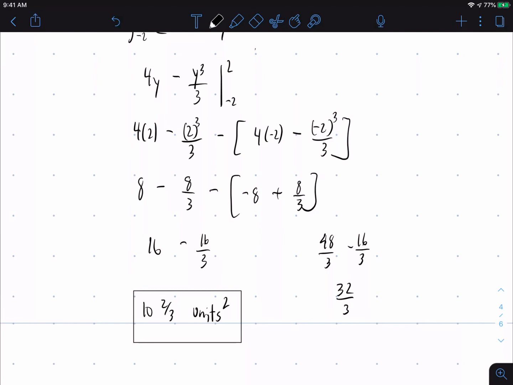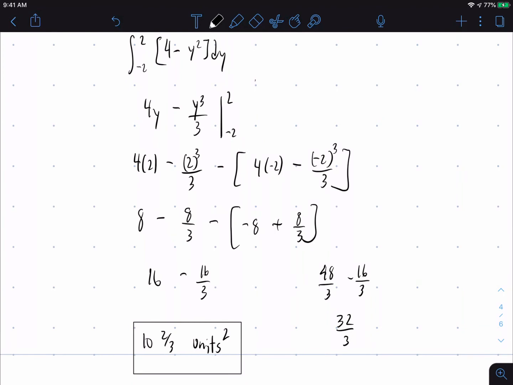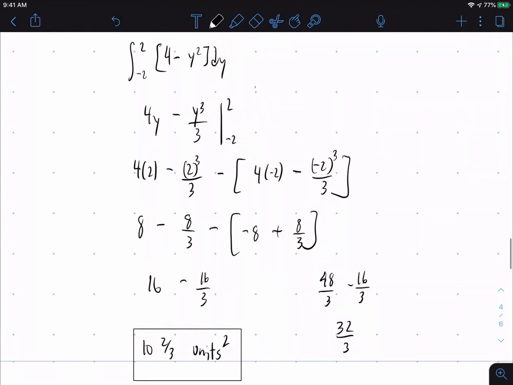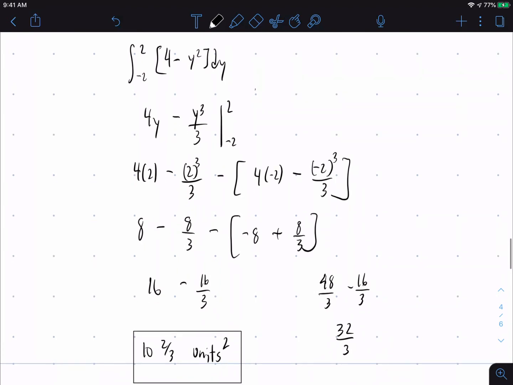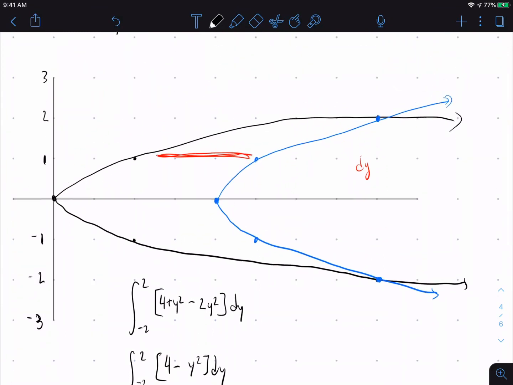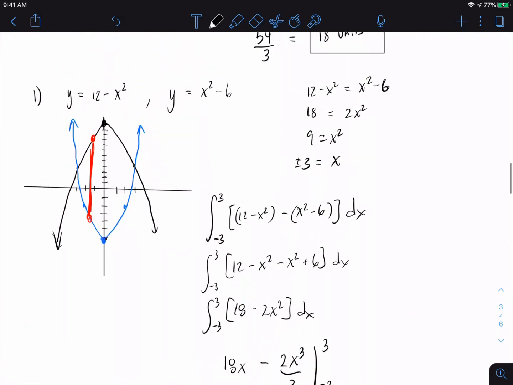Does that make sense? So where you're finding your bounds of the area is depending on if your graph is cross-sectional with x or y. So in this case, because my horizontal slice was a horizontal slice, it's in terms of dy, I'm going to be worried about where it's bounded with y values. So in this problem right here, it's the y values where it intersects that I care about. In this example up here, it was the x values that I cared about where it intersected. Does that make sense? Yeah.